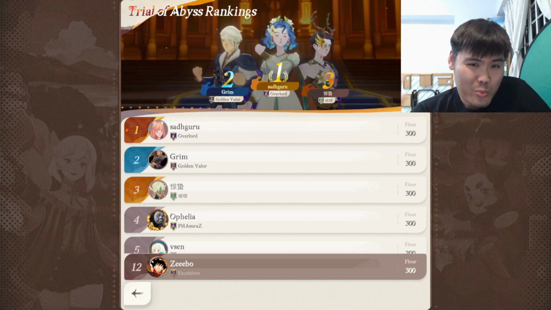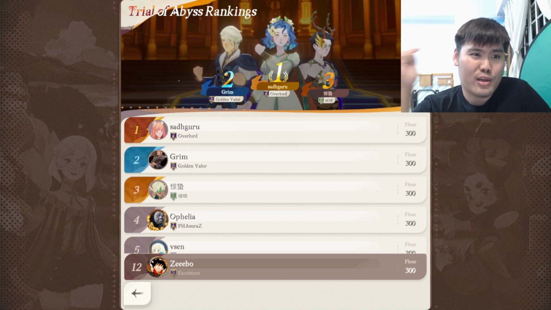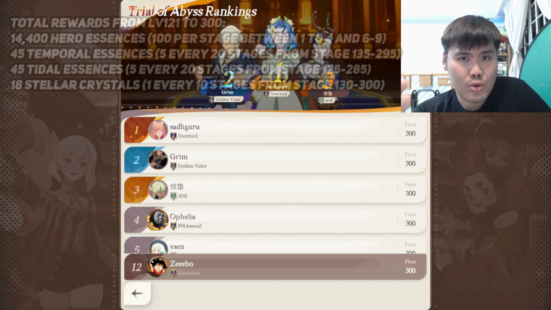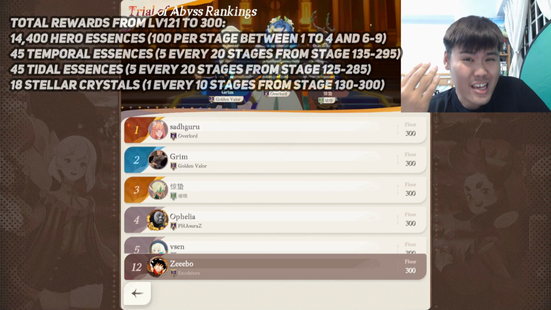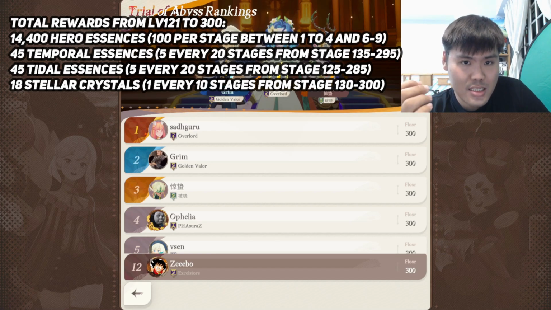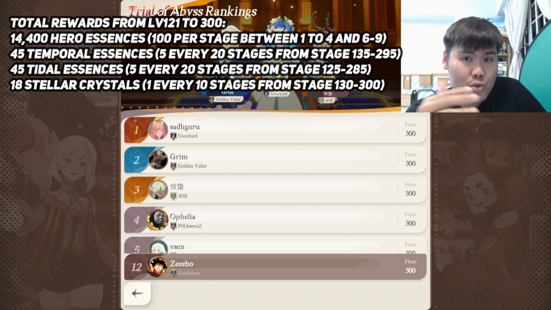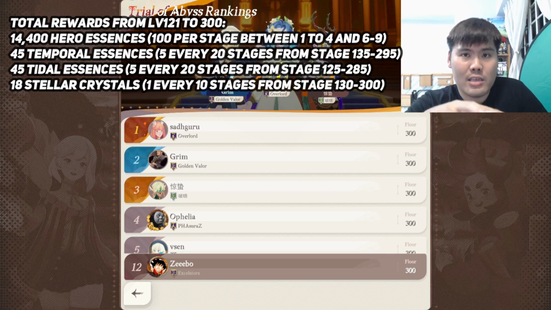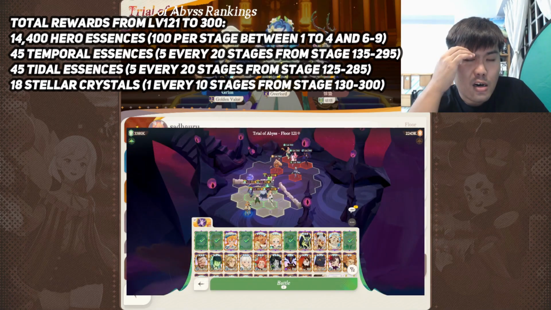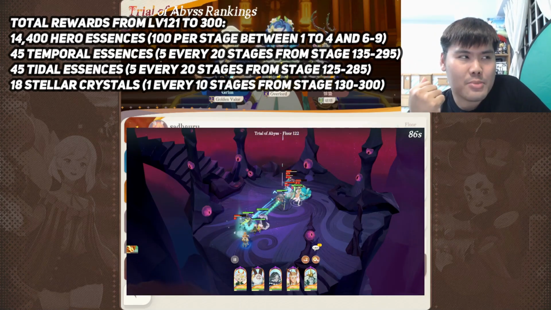Right, before I give my own opinions as well as talk about the level 300 speedrun experience and what can be improved, I'll include the list of resources I get from level 121 to 300 on the left hand side, so you guys can refer to it to know how much Stellar Crystals, how much Hero Essence, Tidal Essence, or even Temporal Essence you'll be getting. So these are all the late game goodies. These are the stuff that you want to use to upgrade your units. I also included the battle montage from 121 towards 300 right at the bottom. Just now I included some for the last few stages, a pretty fast montage, and then we reach this part of the video. But in general, let's talk about my experience with this game mode.